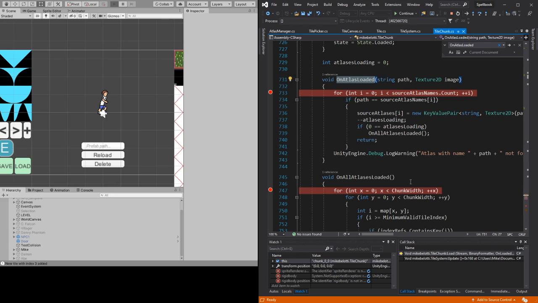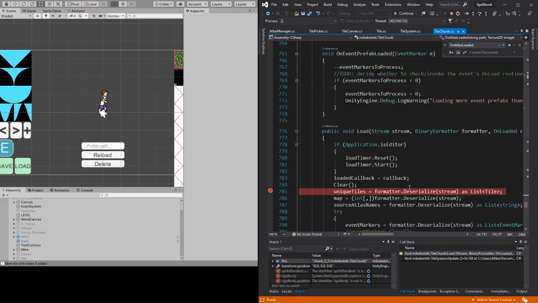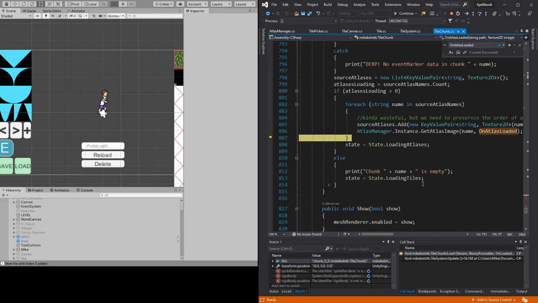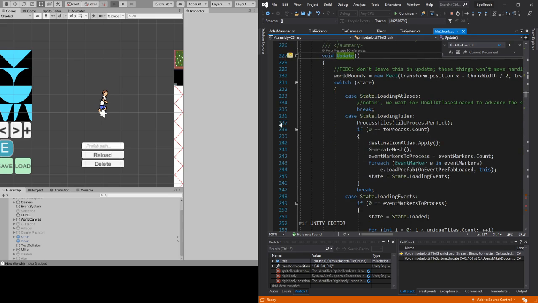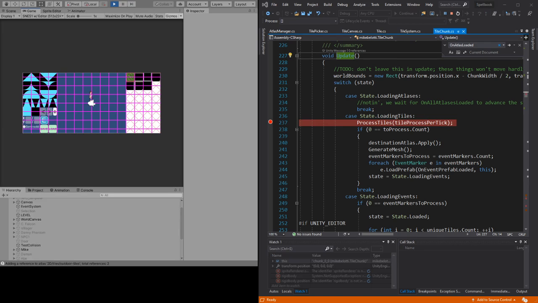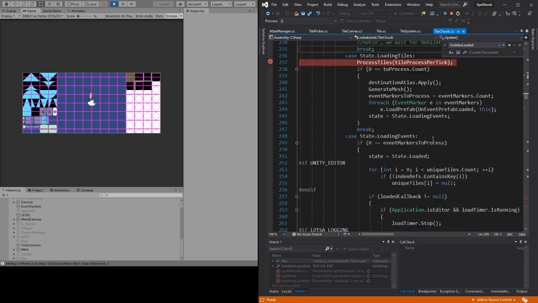And then it should eventually hit here when it is loaded. And then we go into the loading tile state. So yeah, all right, continue. Whew. Well, that took a turn. The flow didn't go where I wanted.